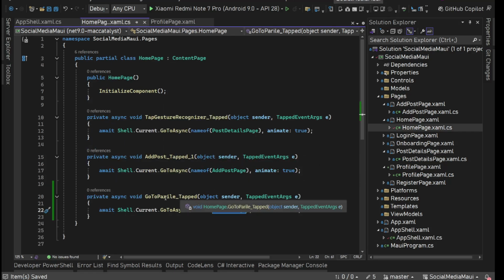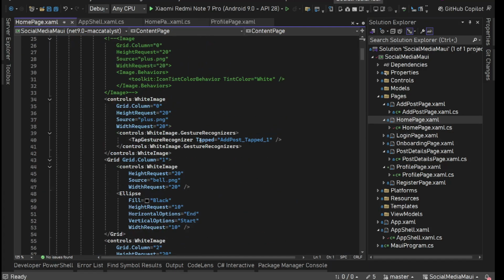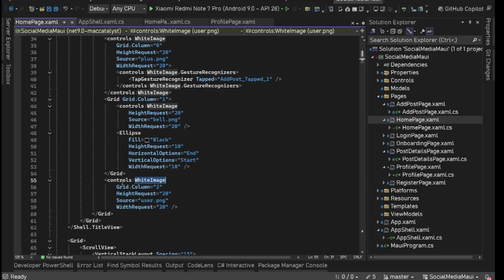Here, let's use this profile. Let's use this event on the user click, this white image for user.png for this one.